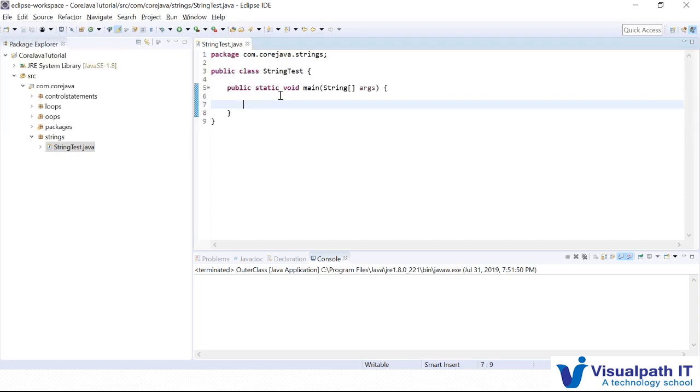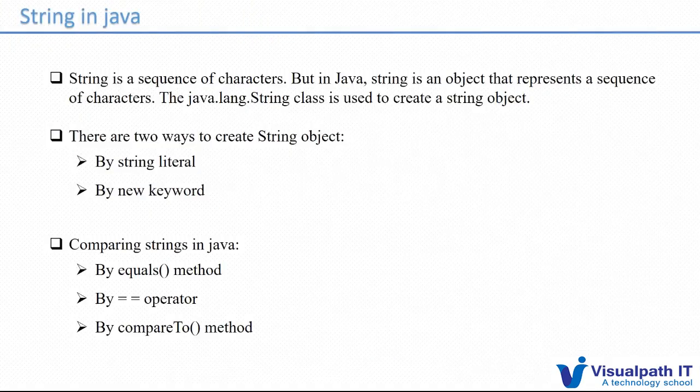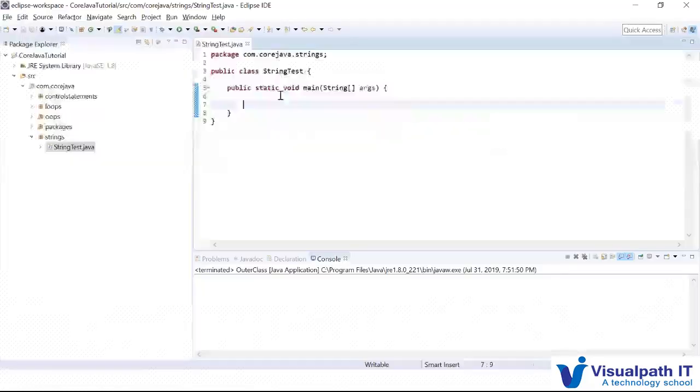As we discussed in the presentation, there are two ways to create a string object. One is string literal, the other is creating a string using the new keyword. So first we can go with the string literal. The way to do it, as I mentioned, is like how we declare int and float, the same way we'll use data type declaration as string. That's it.